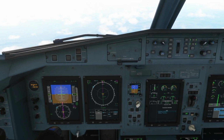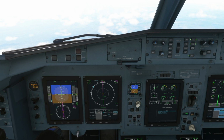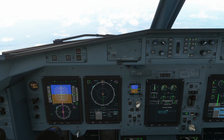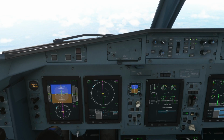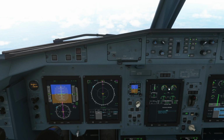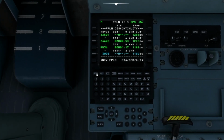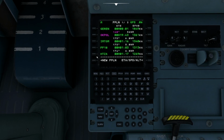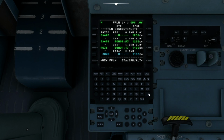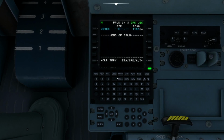Okay, we're going to stick with the RNAV 3.6. If we feel like the wind isn't working, we'll go around and switch to 1.8. So on the RNAV, we intercept at 2,000 feet. So we want to be 2,000 feet at ZA601. Do we even have that in our flight plan? Yes, we do. What I'm going to do, though, is grab ZA601. Oh, no, we're going to do this. Clear that.